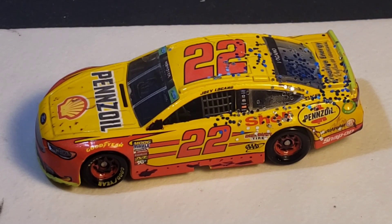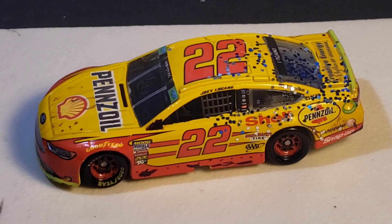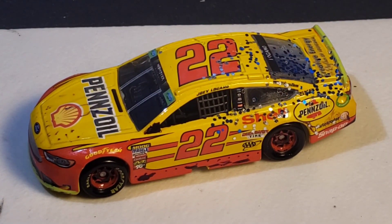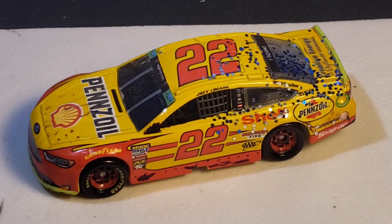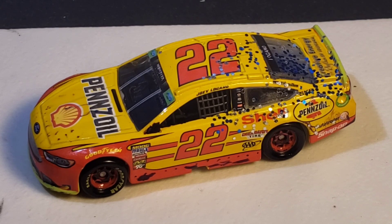I have reference pictures here in my hand so we're going to take a look at that compared to the actual diecast. The reason I didn't get to this sooner was because I had two extra Loganos that weren't being used yet, and they weren't customized. So I thought those extras could be turned into customs — of course this was way before Logano ever won the race, but I thought maybe I should hold onto one just to be sure.